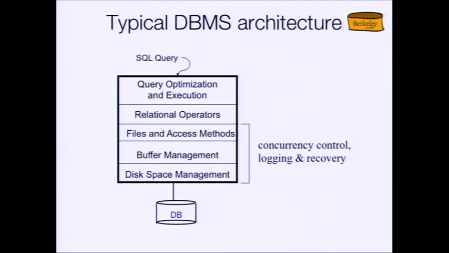And the answer traditionally has been yes, but poorly. And therefore, the database system usually had to implement it itself in a way that was circumventing the operating system. By today, there's a little more cooperation. But still, because there's multiple OS vendors and multiple database vendors, the database system tends to do its own thing. And some of it has to do with this concurrency control and recovery stuff that relational databases need, that the operating system typically doesn't have hooks for. So we'll talk about that at great length when we talk about concurrency and recovery and why the operating system doesn't do the right job for us.